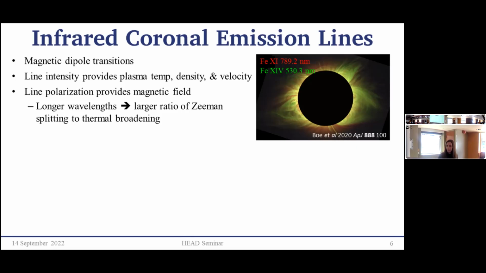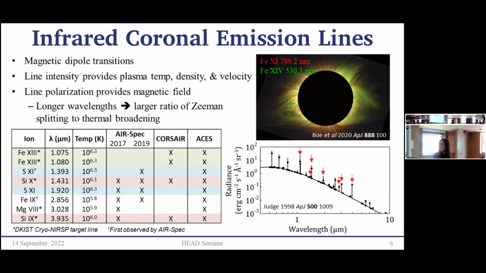And the important thing that's driving us to longer wavelengths is the fact that the Zeeman splitting, the Zeeman sensitivity, which is the Zeeman effect, is how we would measure the magnetic field strength from the emission lines. This is more sensitive to magnetic fields the longer wavelength you go, and so that's pushing us to explore further into the infrared. And so I have highlighted here 8 infrared lines that are of interest and that have been measured by, or will be measured by, instrumentation built at the CFA.